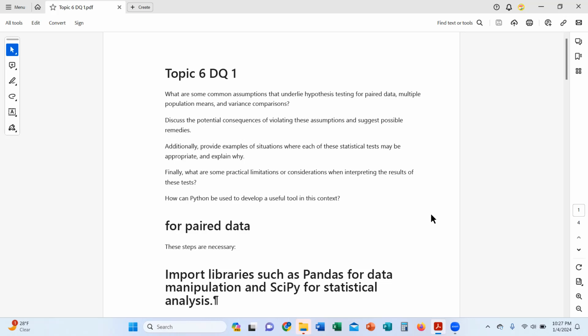If the variances are significantly different, it could affect the validity. And some practical limitations for variance comparison are that many statistical tests assume homogeneity of variances across groups, and violation of this assumption could affect the validity of the results.